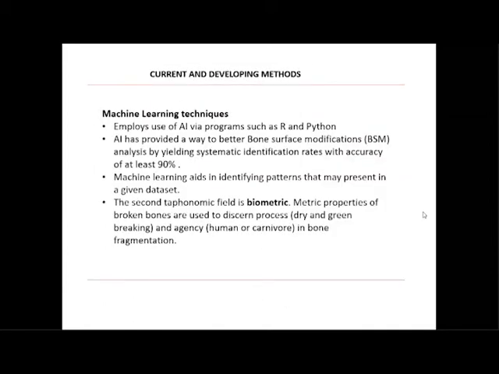The other method is called machine learning techniques. What this does is you conduct your experimental studies and you feed the machine information regarding the dimensions of things such as cut marks versus tooth marks, and it records this information. Then when you find, or you suspect that you found, this in your archaeological site, the machine can compare and give you 90% accuracy if you're looking at tooth marks versus cut marks, and give you a better representation of what's happening at your site.